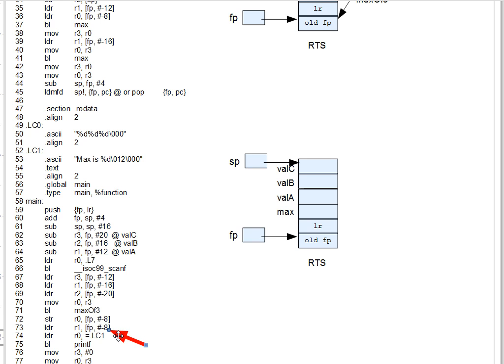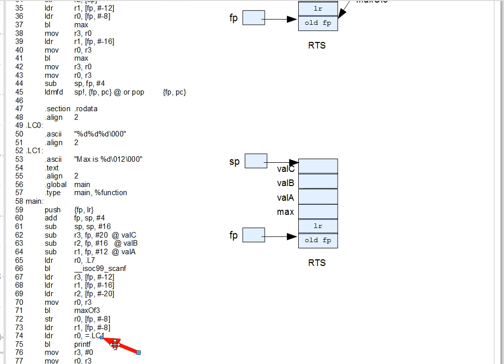And then finally, what's going on with these lines here, 73 through 75? And the answer is that they load R0 and R1 with printf parameters, and they call printf. R1 in particular is loaded from, as you can see, max. And then R0 gets the address of the max is %d format string. And in this case, apparently, the compiler is fine using an equal pseudo instruction.